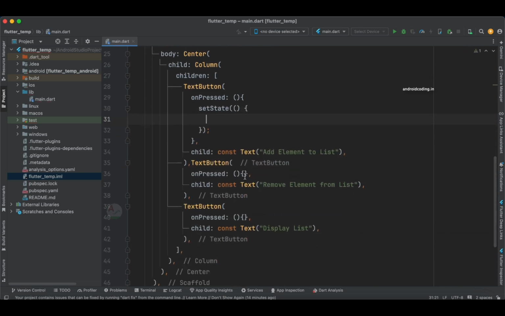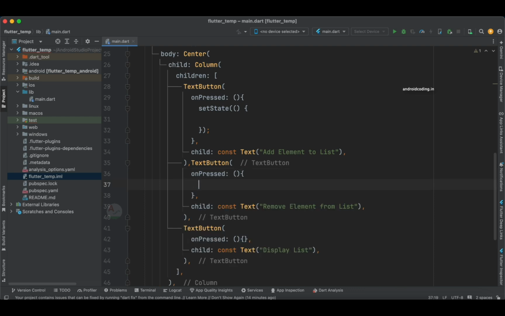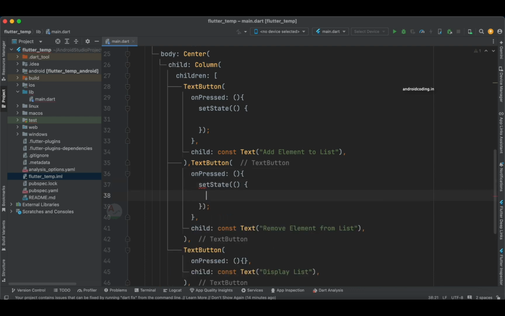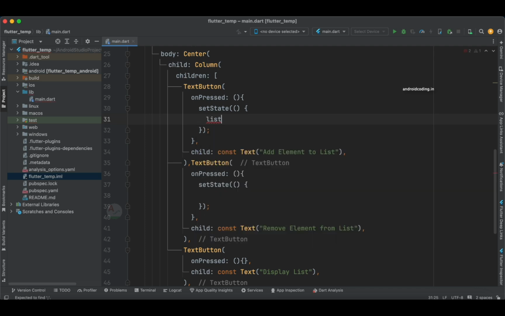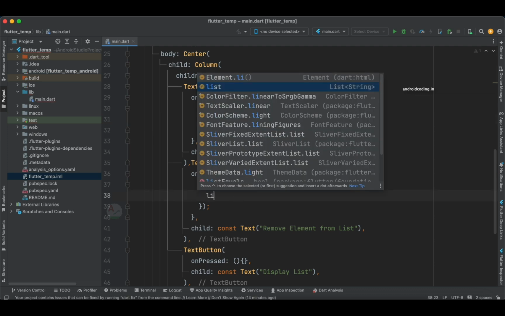So set state here, and also here I'm going to specify set state, and in this particular set state let's add an element here, and I'm going to add some element here, and also the same I'm going to remove the element here.